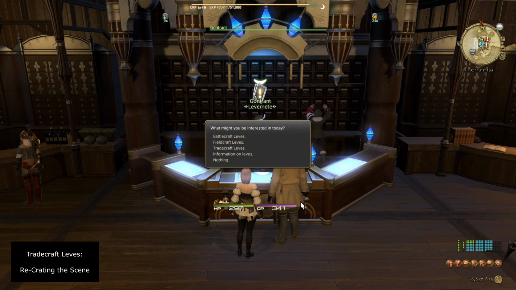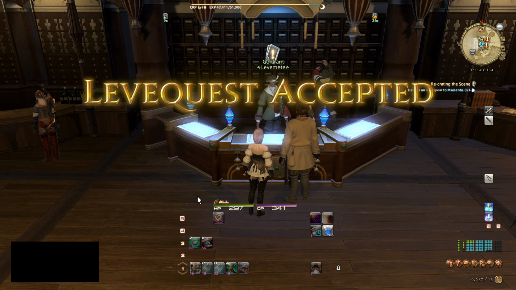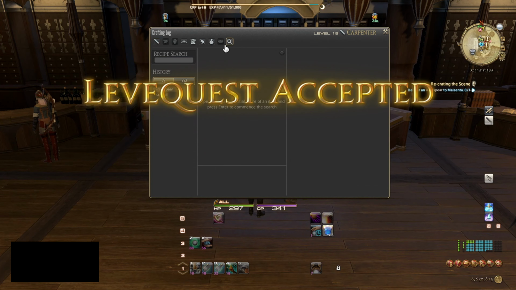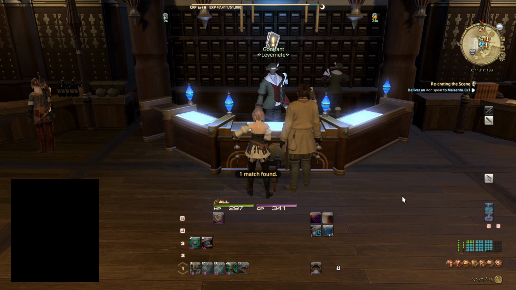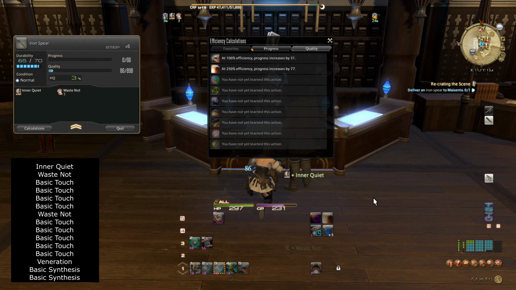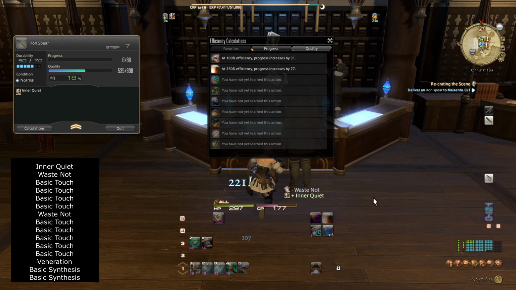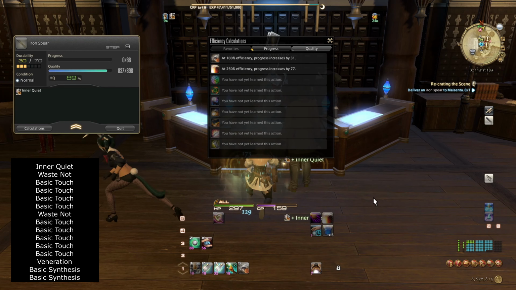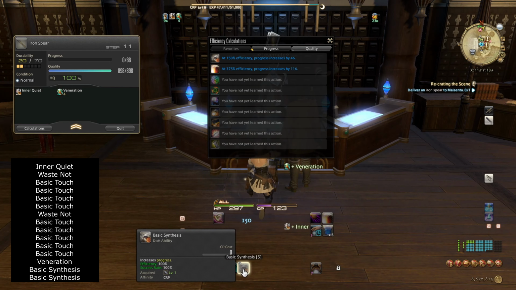So here we are back at the Adventurers Guild, and we're gonna speak to Gontran the Levmet, and we're gonna grab the level 15 Lev quest known as Recreating the Scene. And we're gonna be crafting one more high quality iron spear. And we're gonna be using the same rotation that we used before, which is Inner Quiet, Waste Not, 4 basic touch, Waste Not again, 4 more basic touch, a 5th basic touch if needed, Veneration, and ending with 2 basic synthesis. And after you craft this high quality iron spear, this should get you over to level 20.